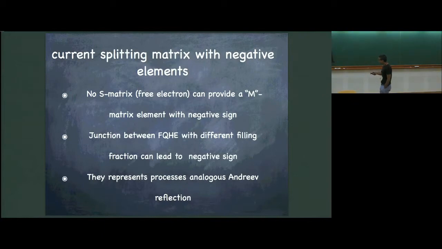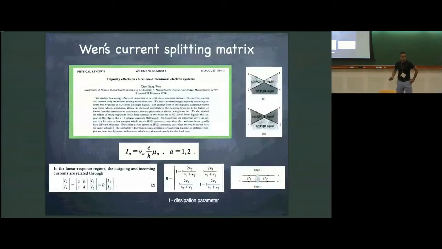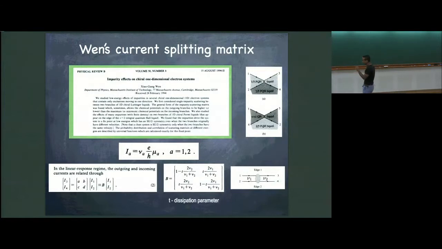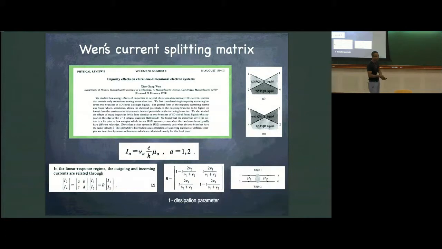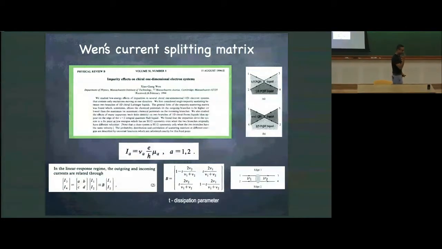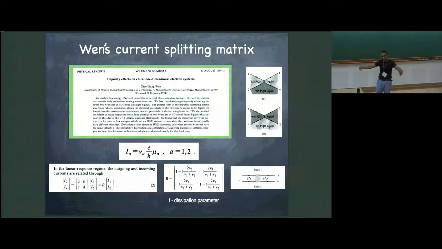As I said, they represent an analog of the Andreev reflection process, and they can be really interesting. What I'll show you later on is that you can get really interesting physics out of these negative elements, something which you do not usually see in Luttinger liquids. Let me jump ahead and tell you that in Luttinger liquids, which are a non-Fermi liquid theory, electrons have no place, which basically means that at zero energy, if I try to introduce an electron at position x, I'll see an orthogonality catastrophe. All the states which are there are completely orthogonal to the state which I'm trying to create, which means I cannot inject that electron.